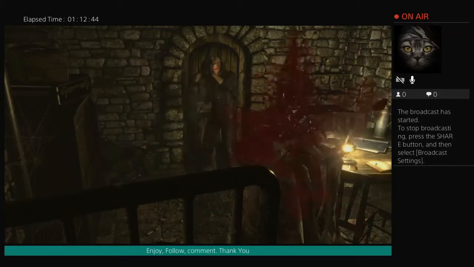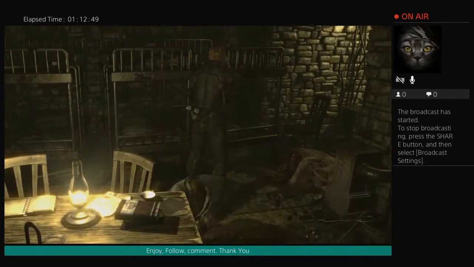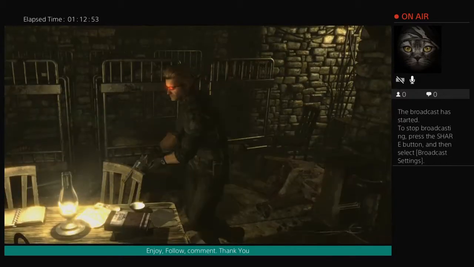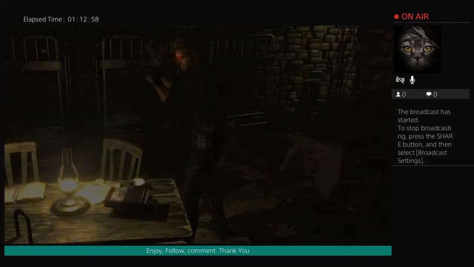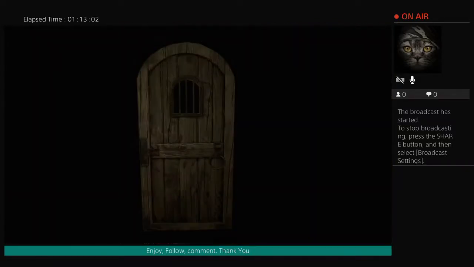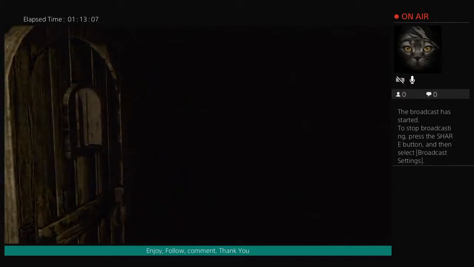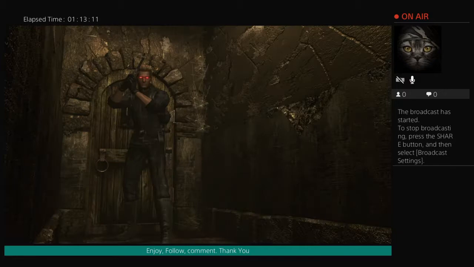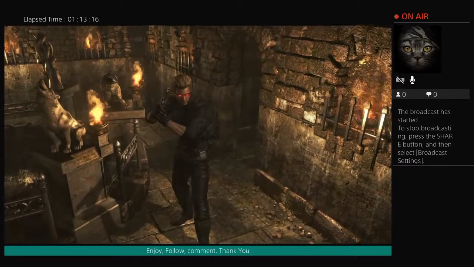Okay, but we will take him out. Alright, so they're both dead. There's nothing here, so we'll take the file. Okay, so nothing else. That was just what that room was for, just for the file. This is your chance.